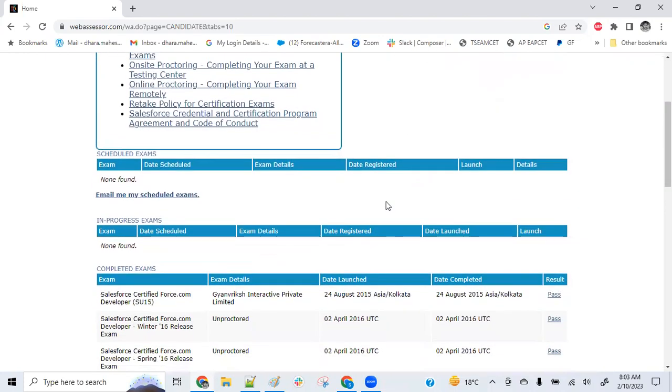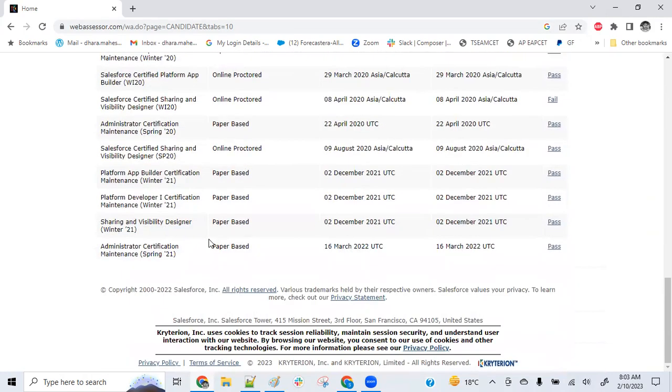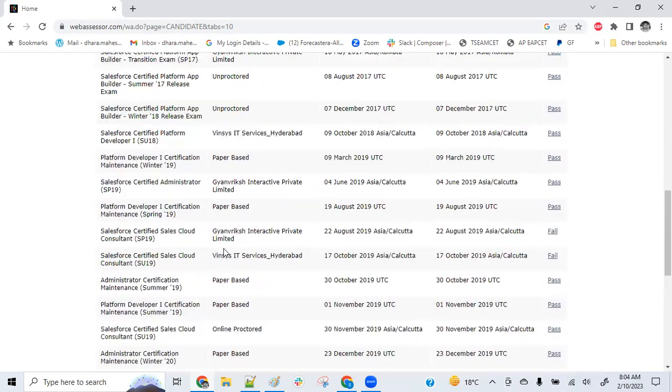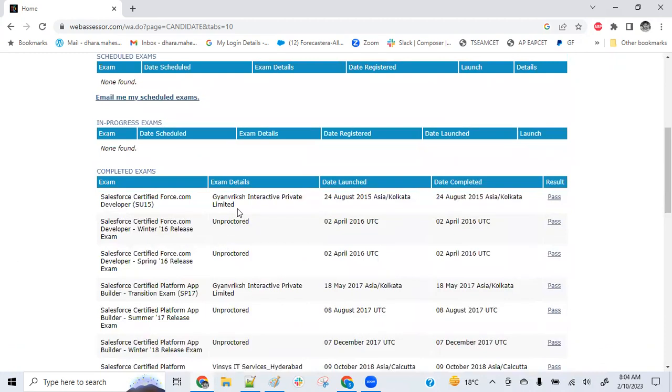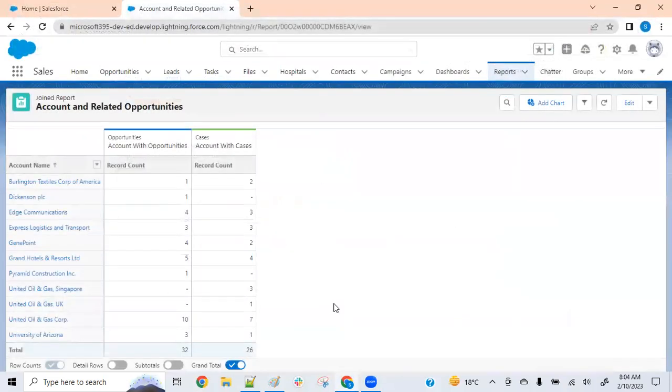Exam related, you can see your certifications here. We also do maintenance: each certification has to be maintained yearly to keep the certificate valid. You can see that here. Okay, now just log out from this website. This is about certification. Whenever you register, if anyone requires help, let me know. I will help you. No worries.